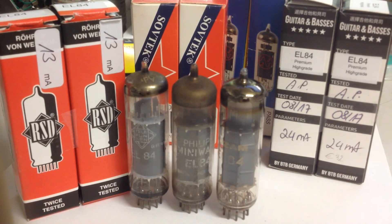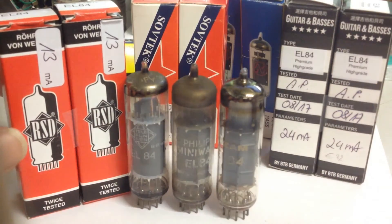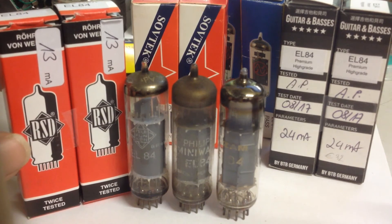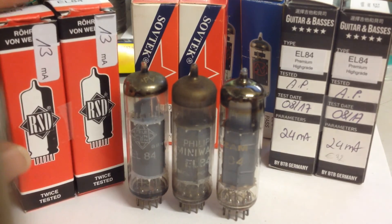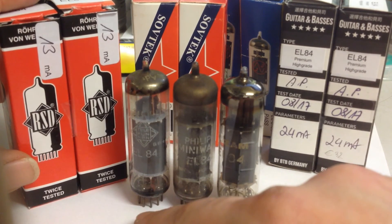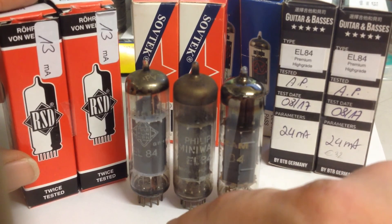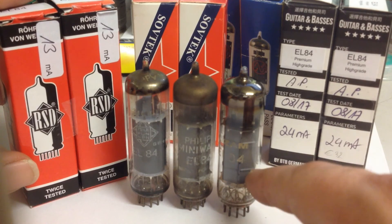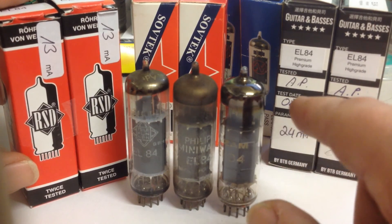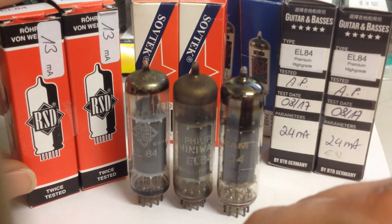Short review: the most important thing was that one of the cheaper tubes — almost as expensive as a Softex — was dead, absolutely dead, which defeats the purpose of buying cheaper tubes. I'm not sure if I'm going to send them back. With regard to the vintage stuff, the Telefunken German tube and the Dutch Philips sounded a bit woolier than the new tubes. The Belgian tube sounded like a new tube, really — it had a lot of definition, like the Chinese tubes or the better Softex. I hope you enjoyed the review.